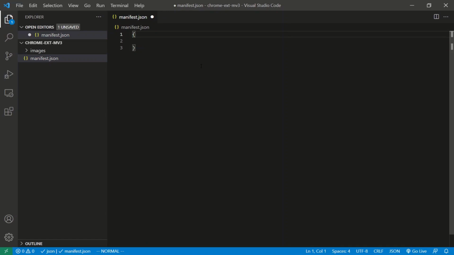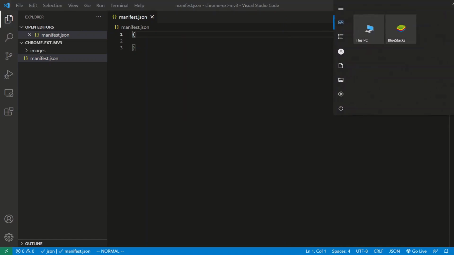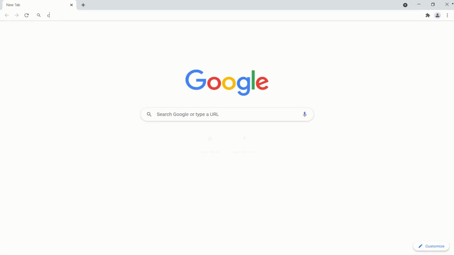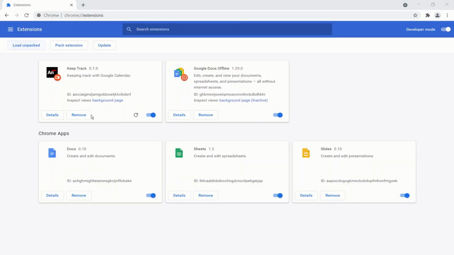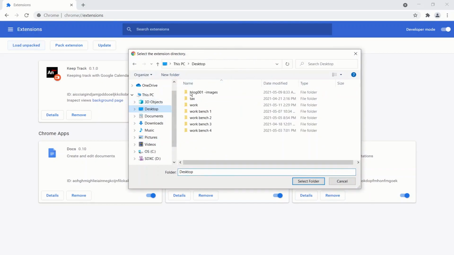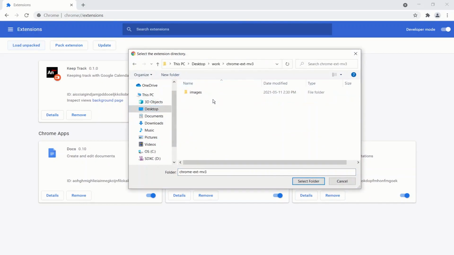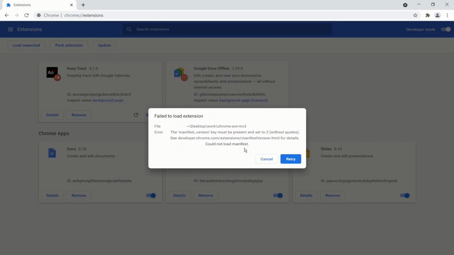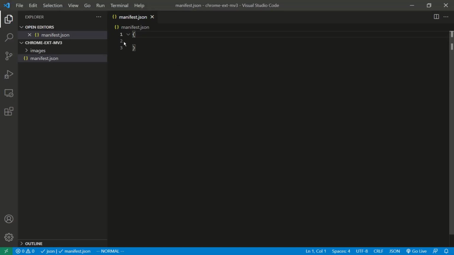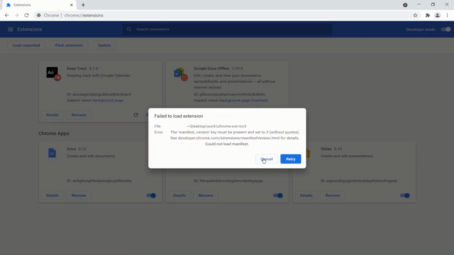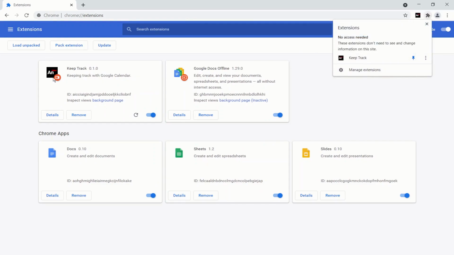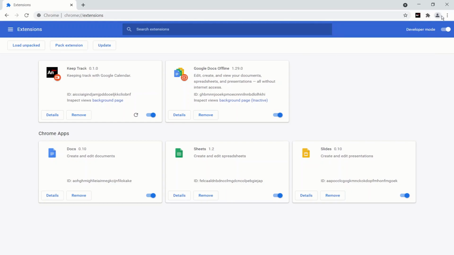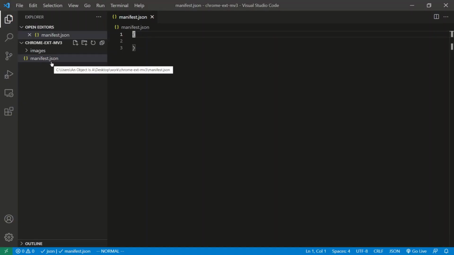If you try and load up your Chrome extension without it, like this, so chrome://extensions, and we load the unpacked, and we go to the desktop, we go to the work, we go to the Chrome extension, we'll get an error. It needs some form of data in here, name, description, stuff like that. So you get an error there. Let me just pin this guy because I'm going to show you some components. This is a different Chrome extension that I built last week. All right, so that's the main file that you absolutely need.